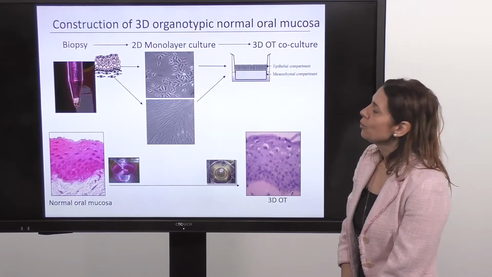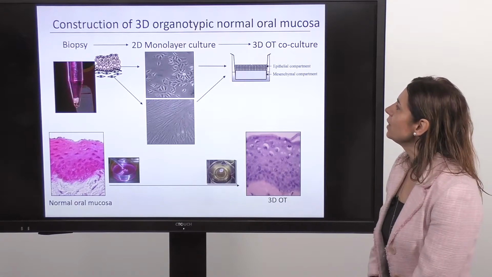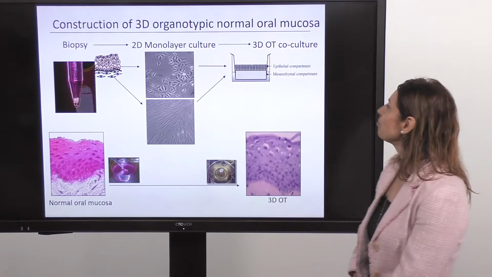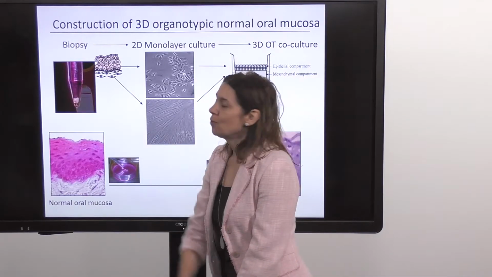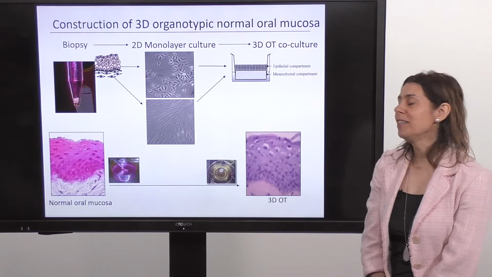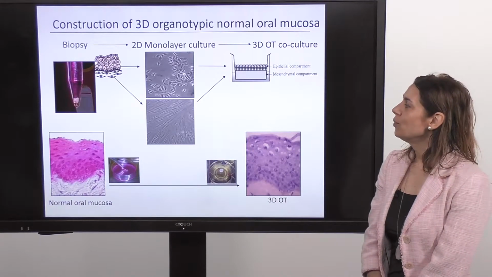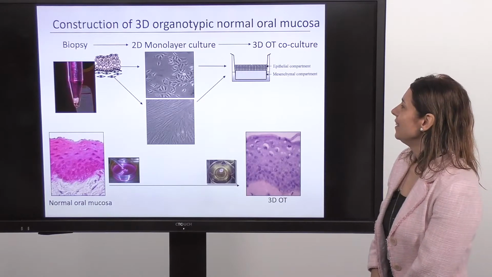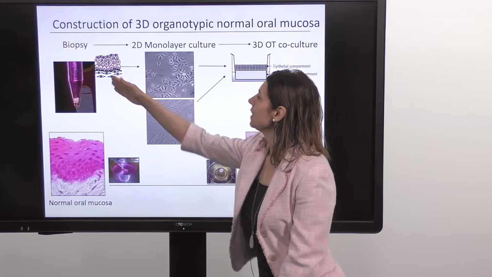I would like now to present very briefly the models I'm using, which are the 3D organotypic models, because they are very useful for tumor-stroma interaction studies. So what we do, we get a small biopsy. Usually we get it for normal mucosa from the clinics in Bergen town after the extraction of a wisdom tooth and after informed consent. And we think simplistic. It's a model, so we think of the epithelium being composed of epithelial cells and fibroblasts.